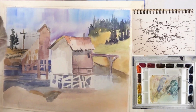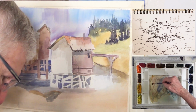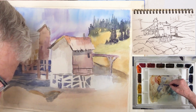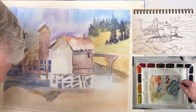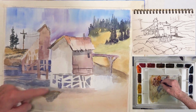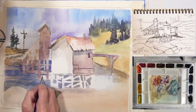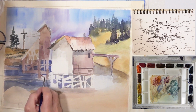What I want to do here is work on some of these stones that are underneath. I'm going to get a range of different colors. I'm going to get some reds, some oranges, some browns, throw some blues, violets in there, change the colors, and we're going to come down and start painting in some of these stones that you can't even hardly see right now. I just want to put in some like this. We'll come in and put another one over like that.